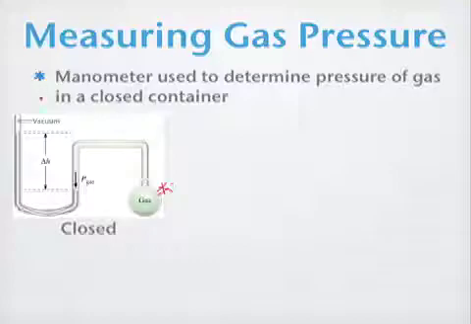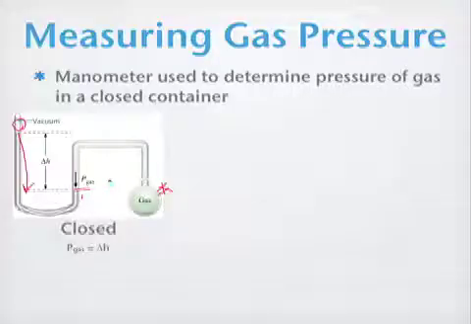Now, a closed-end manometer works much the way a barometer does, in that up above the mercury here, there's a vacuum, so there's no pressure pushing down up here. All the pressure comes from the height of the mercury, and so the delta H, that height difference between the top of the mercury and where the bottom of the mercury is here in the gas, is going to give us the pressure of the gas in millimeters of mercury.